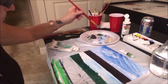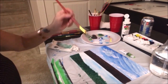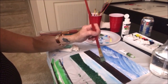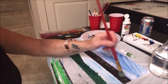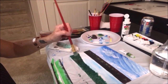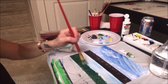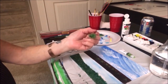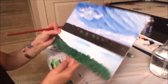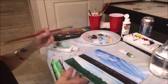Now, let's tap into some green and some yellow and tap on some highlights on top of that one up there. I'm just getting started on that, so just tap around a little bit just to get it started and get a little more texture into your grass area. See, that's the bristle brush, and the bristles are open. So you can see the top one's not ready yet, but you can see the bottom grass looks really textured.